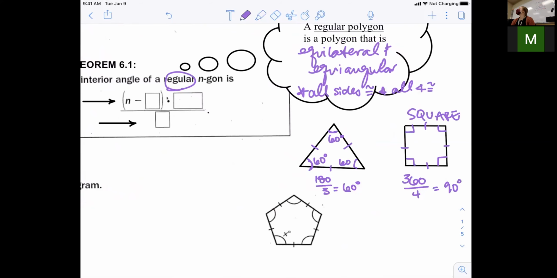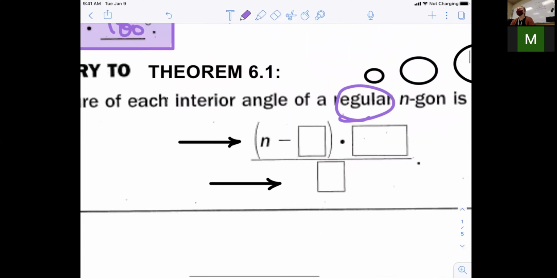Probably not. Okay, so what we just did is you knew in a triangle, all of the angles add up to 180, divide by how many I want to split it up evenly between. Same thing with the square. I divide the sum by however many I have. So I'm going to do the exact same thing when I write my formula. Everybody with me?